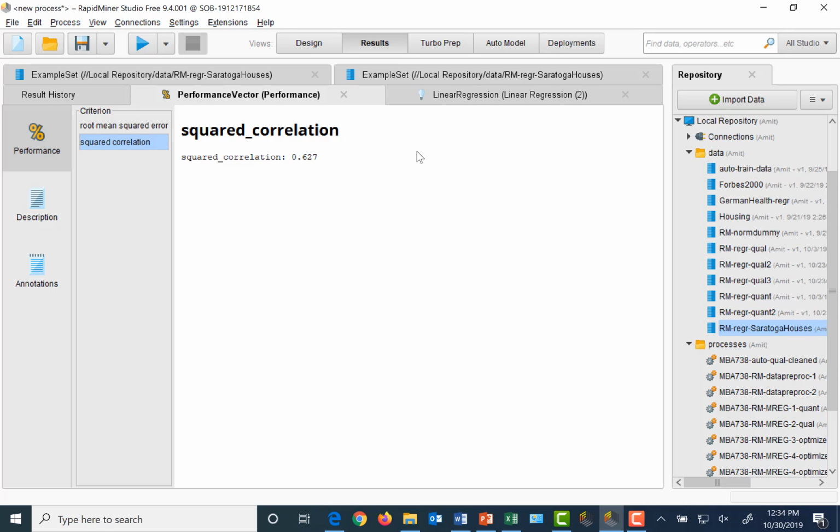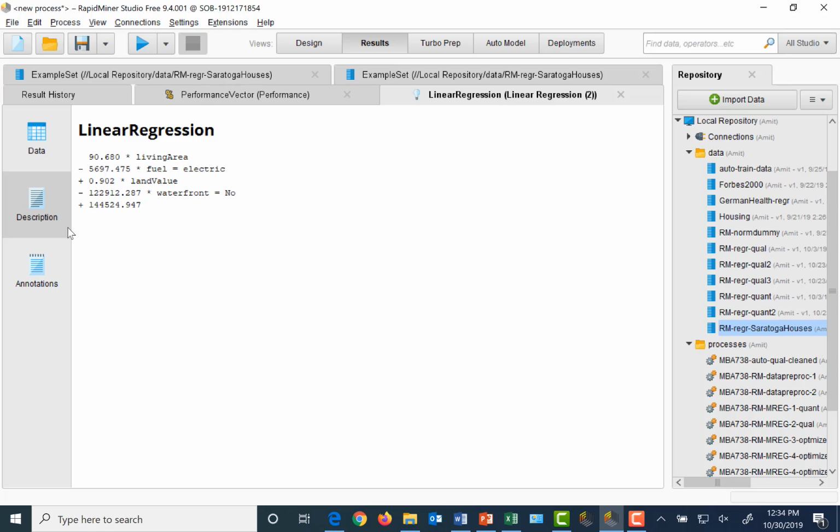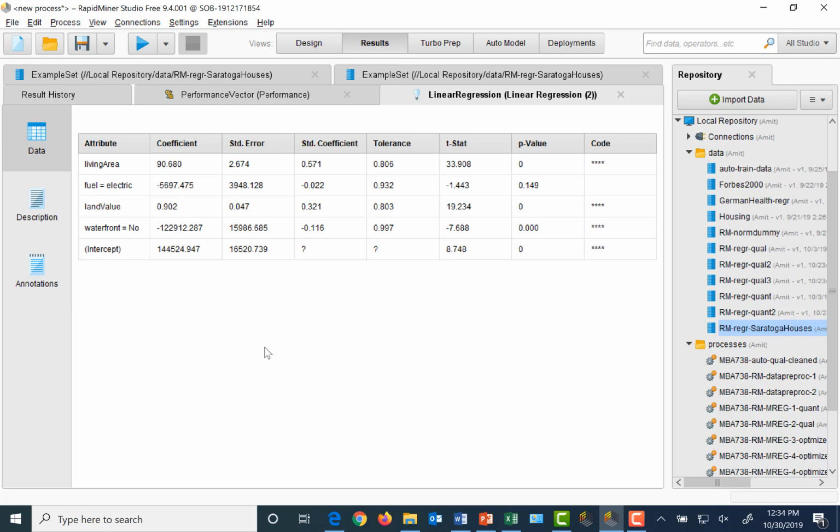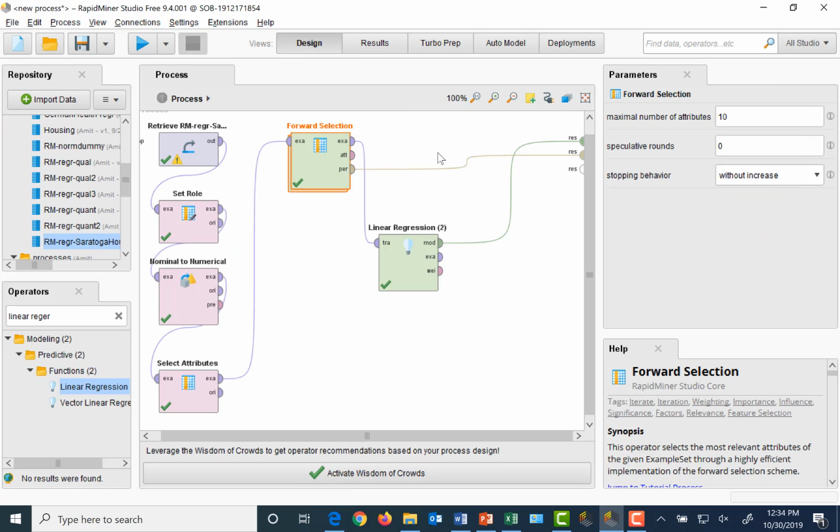Okay, so here you can see the end result has been a model. This is the equation. When I click on description, you can see this is the regression equation itself. But let me get back to the data itself. So the forward selection process has resulted in a highly trimmed model, an optimized model, which uses just a few of the independent variables, and yet gives us pretty good error performance. So this is the thought process behind optimizing a multiple regression model that has been built for prediction purposes.